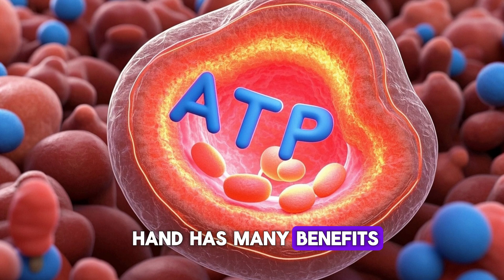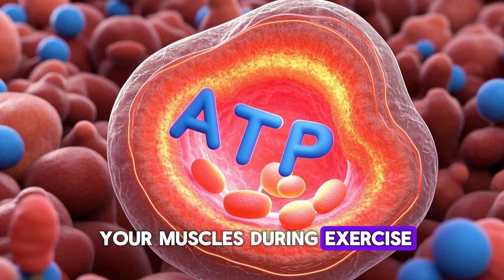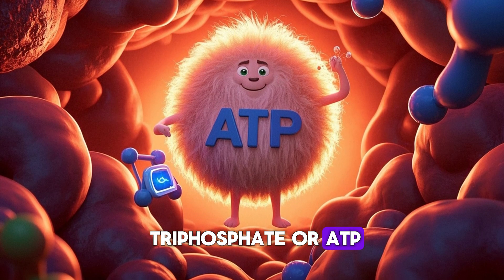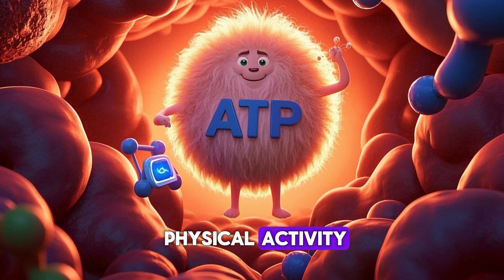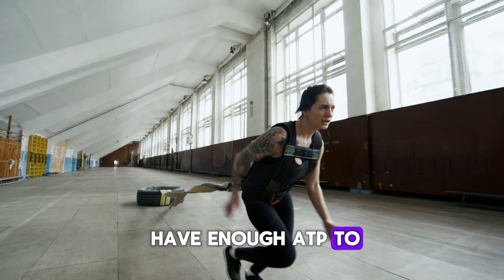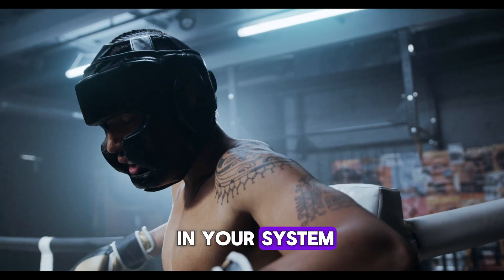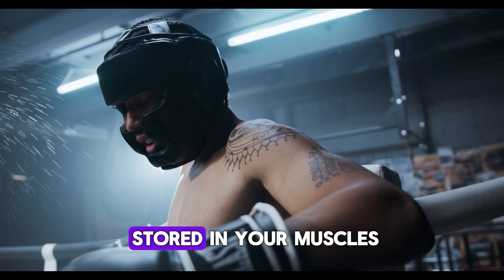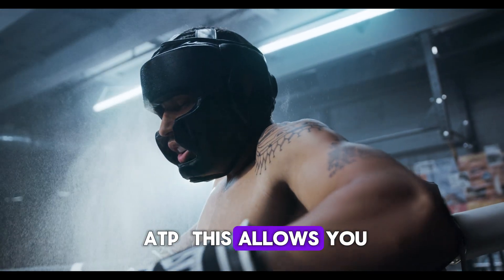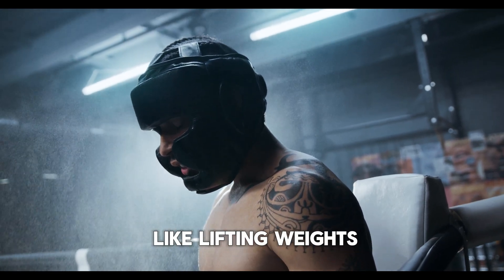Creatine, on the other hand, has many benefits. For example, it helps you regenerate ATP, which is energy in your muscles during exercise. Your body uses adenosine triphosphate, or ATP, to allow you to do any kind of physical activity. The problem is that you only have a limited amount of ATP in your body at any given time — in fact, you only have enough ATP to last you a few seconds. However, by having some creatine in your system, you can increase how much phosphocreatine you have stored in your muscles, and phosphocreatine is used to rapidly regenerate more ATP. This allows you to work harder and recover faster during high-intensity activities, like lifting weights.